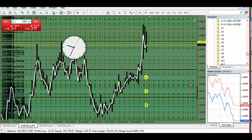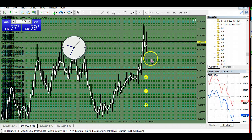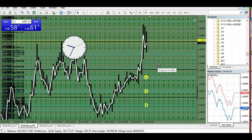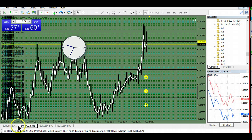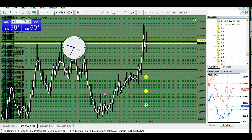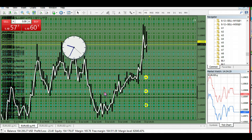And certainly if this thing comes down, I'm going to get out. If it comes down to here, I get out, right? Okay, see if I get any profits. So there's nothing in profits there yet. I could take one of these off, right, manually. But I usually don't intervene. Usually don't come into, this is a demo, so I'm not too worried about it.